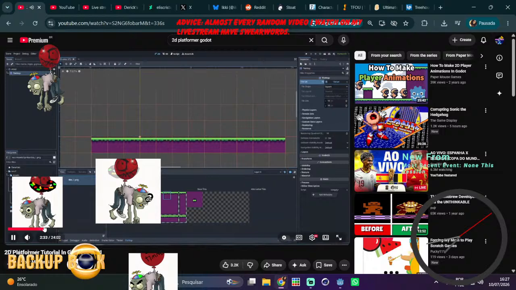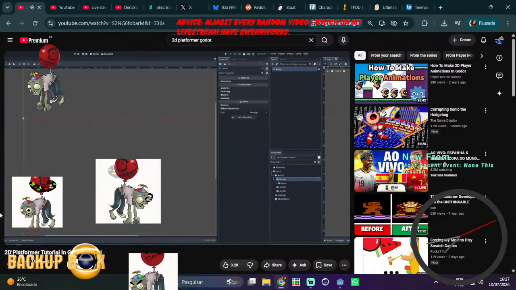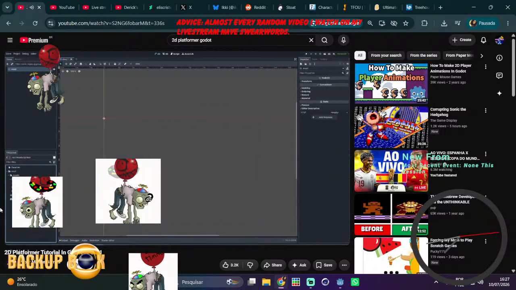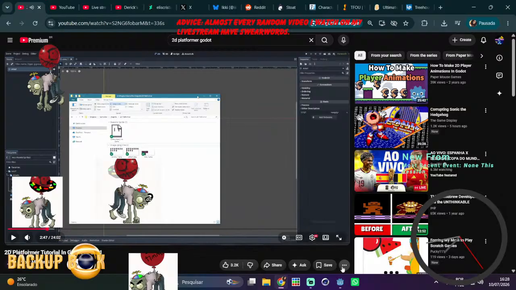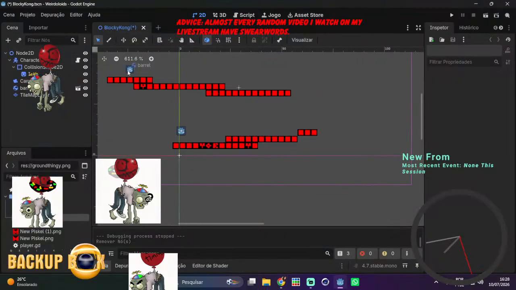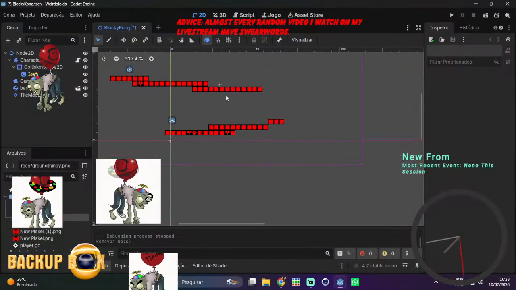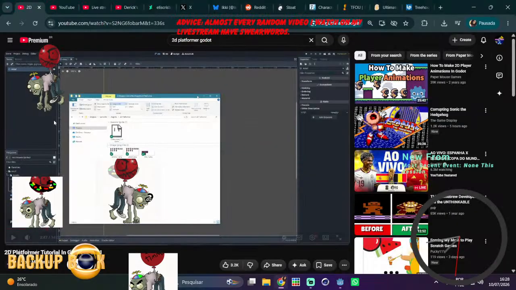And you may notice that the next thing I'm going to do is import some art. I'm going to import it into the sprites folder, so you need to make sure that the sprites folder is selected before you drag stuff in. That took a little while to get used to, coming from Unity, where you can just drag stuff into a folder. I didn't put the collision in the tile set, so oops.